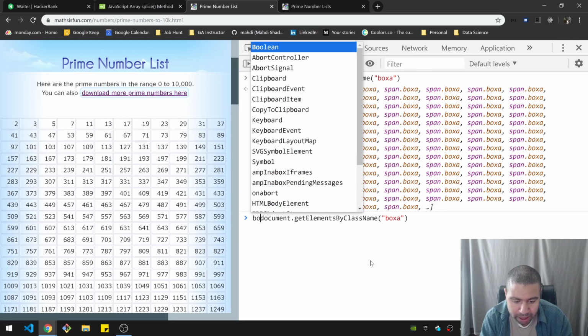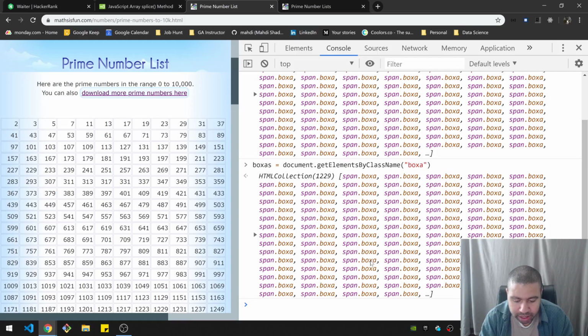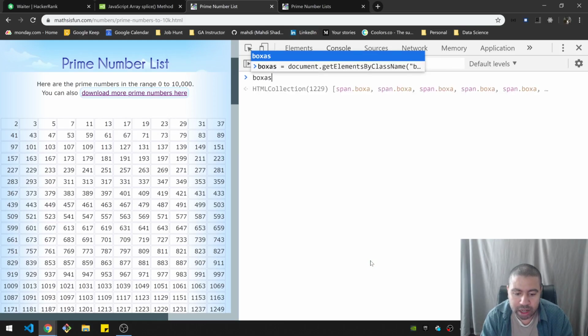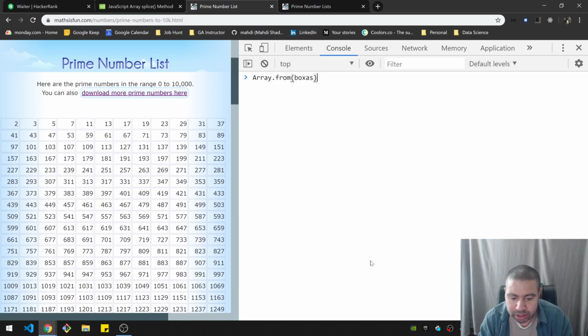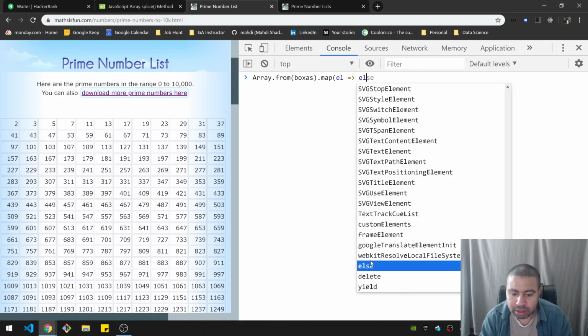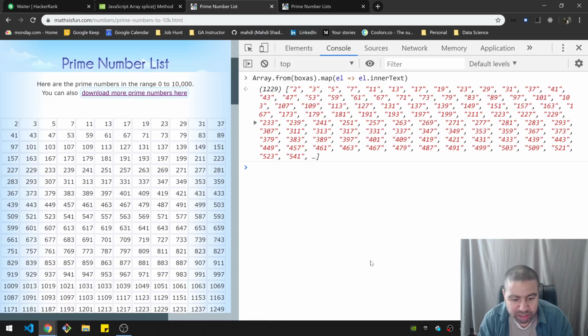So let's grab this as a variable. These are going to be my boxes. Okay, and then I can say boxes, I can just do Array.from, because I want to be really convenient here. I want to map out the element, and the element dot inner text I think would work. Is that a thing? Yes, inner text.